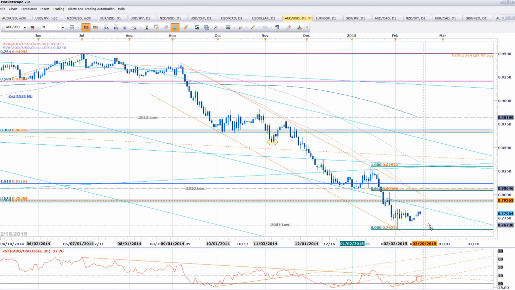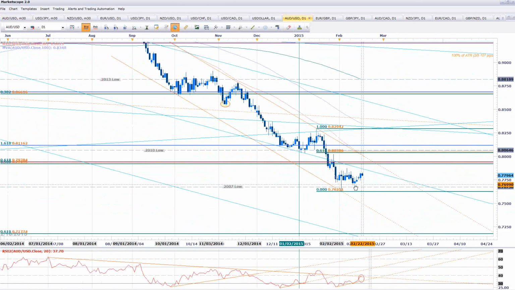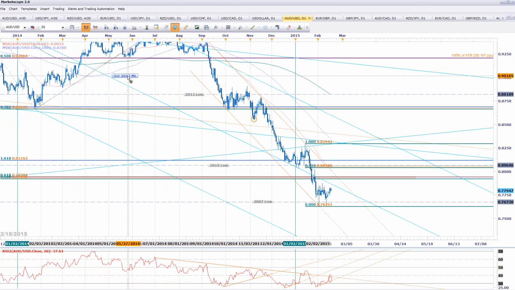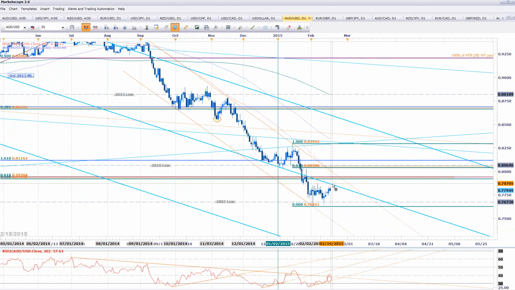The one thing I do want to note, and something I put on the report or on the intraday page earlier in the week, is this. You know, the opening range high for the month, guys, comes in at 78.75. Look where that lower median, or the median line parallel off the October 2013 ML, comes into play. Right around that same region.